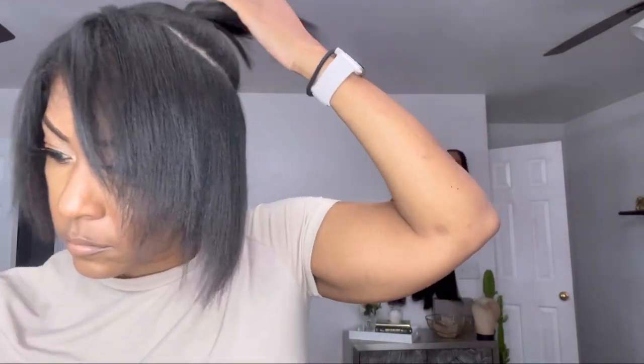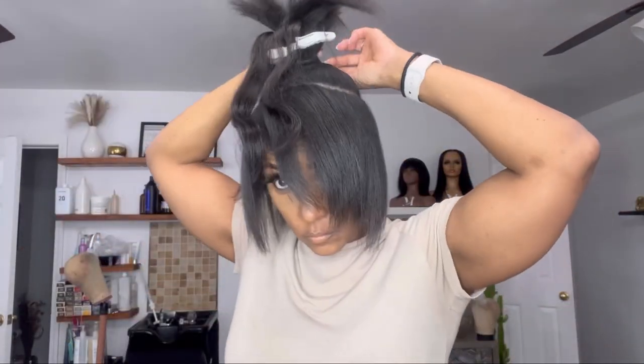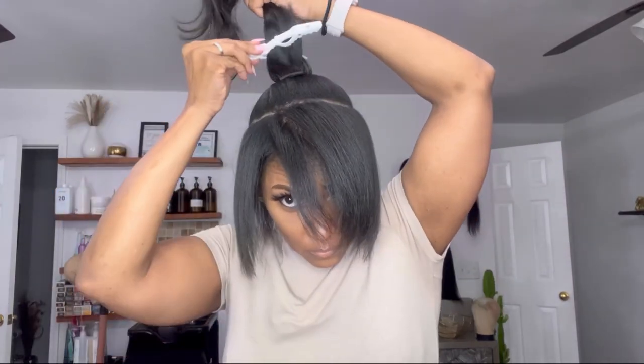Now what I'll do is take my very first clip and I'm going to start with the smallest one — or the shortest width one — and I'm going to start placing them on top of the ponytail. I'll clip each clip and I alternate going back and forth from front to back, starting with the small one, just clip them on and then clip them up into the existing ponytail.